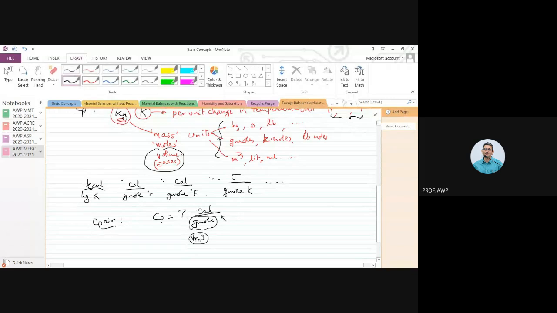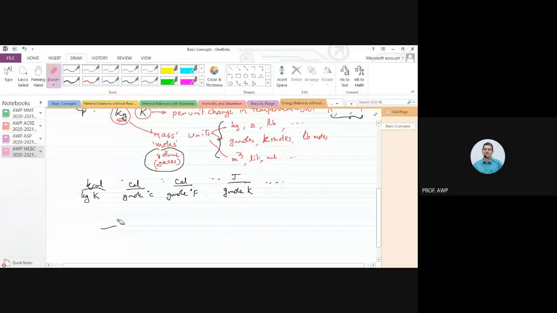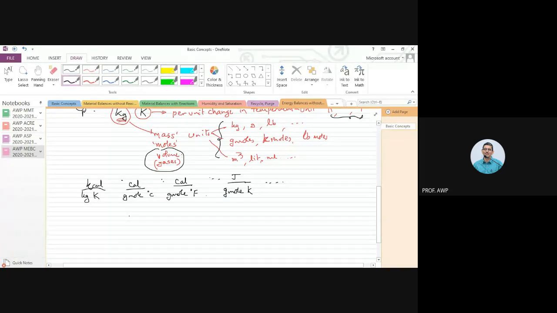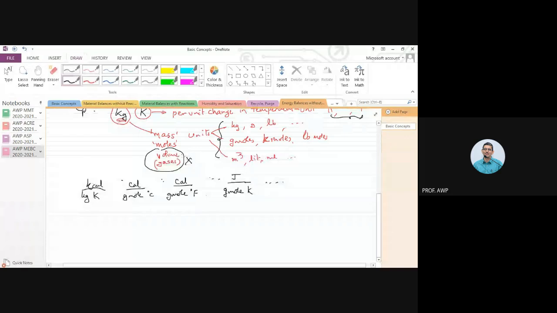In a sense, it is writing in terms of gram moles only, because 1 meter cube at STP corresponds to so many gram moles. For a closed system, it is an indirect representation of the moles only. It just sometimes becomes convenient to write, but we will not be writing that. We will take precaution that we don't write this. Only in some books you may find specific heat written per unit volume, but we will write in terms of units that don't change with temperature.